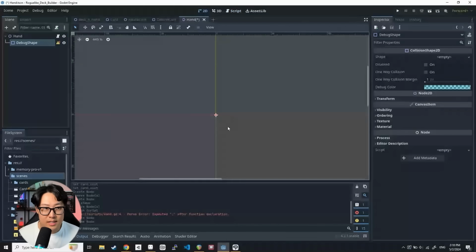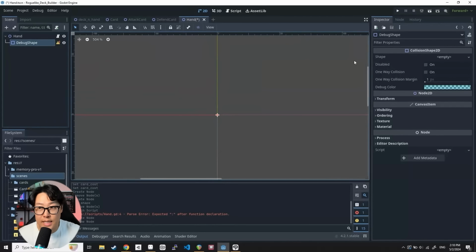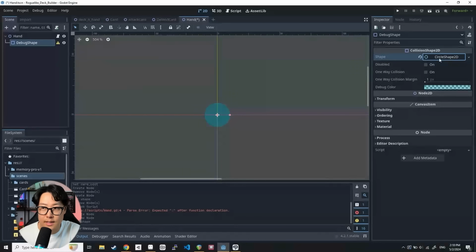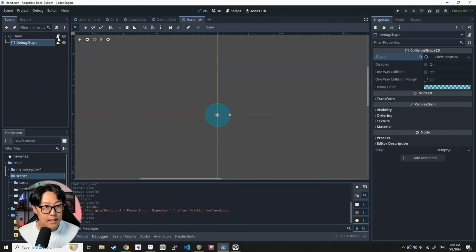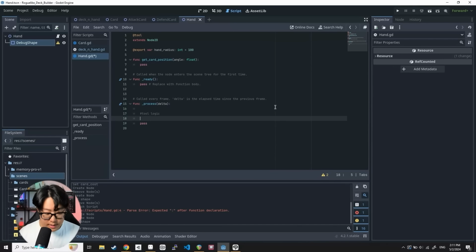And so right now you can see I have a collision shape 2D under hand. I'm going to go to the shape and select the circle here, circle shape 2D. And you can see that it draws a little circle, right? The first thing I'm going to do is make this into a tool. What I want to do here is check the radius of this shape.